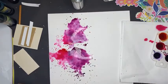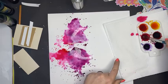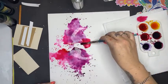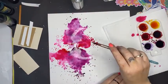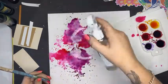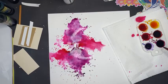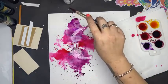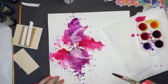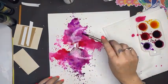I want to take a little bit of that pink out here now. So I'm going to repeat that process up over here. Now you'll also notice that my paper towel is covering up some of the area that I don't want spray or liquid, and that's because it doesn't need to be everywhere. Got a bit of bonus purple here. These are from the Magicals, which you'll need to watch my previous video to learn all about, because I'm not going over it again today.